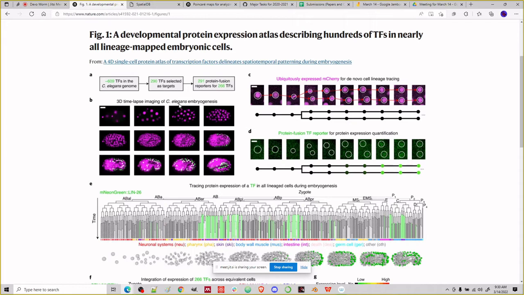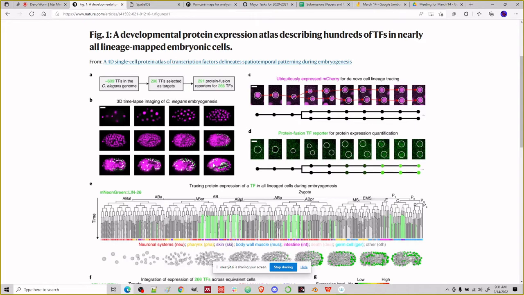They usually do a pipeline. They do an initial survey of what they want to use as their target, then some screens to see if they're viable, and then they build the construct and put it into the cells. Then they're able to get these images of the entire C. elegans embryo, starting from very few cells and increasing in the number of cells to this stage where it folds. They call this the comma stage, where this ball of cells starts to fold, and there's folding over, and this is going to form the worm.